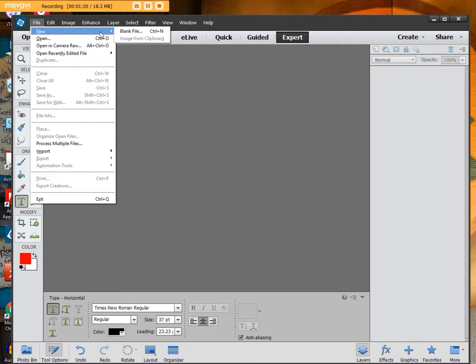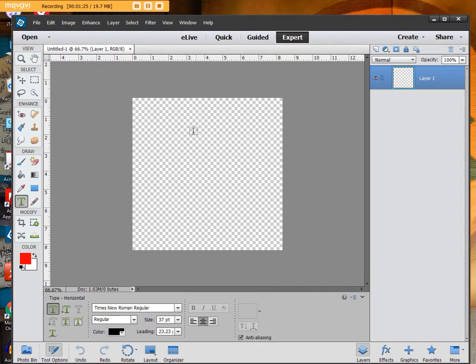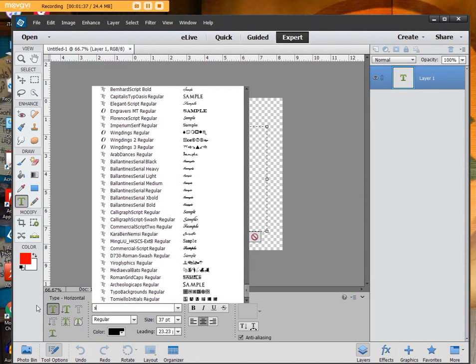I'm going to create a new blank file, 600, gives me a nice square. I'm going to select this. I'm going to change the font. What I want to do is swash with something large.